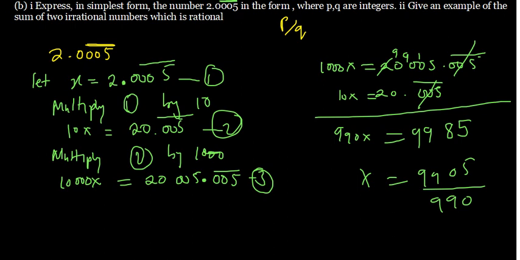So if there is a number that can go into these numbers without leaving a remainder, we make sure that we get to divide. Otherwise, if we leave it in that form, if it can be divided, you are going to lose 1 mark for that portion which needs simplification. So this one, in the simplest form, 9905 over 990 can be written as 1981 over 198. So expressing the simplest form, so that is it.